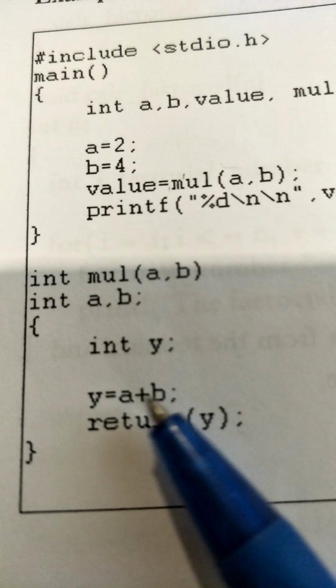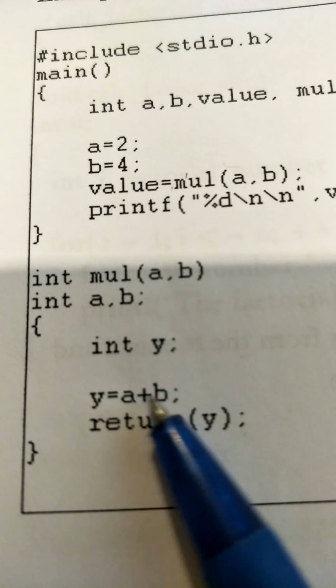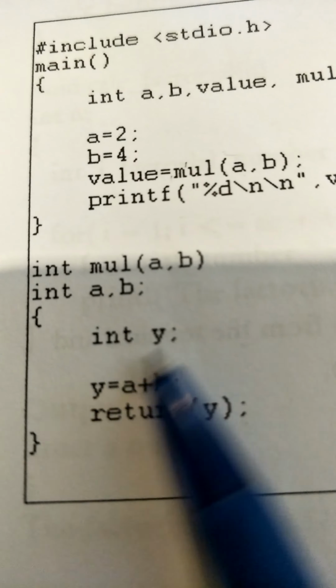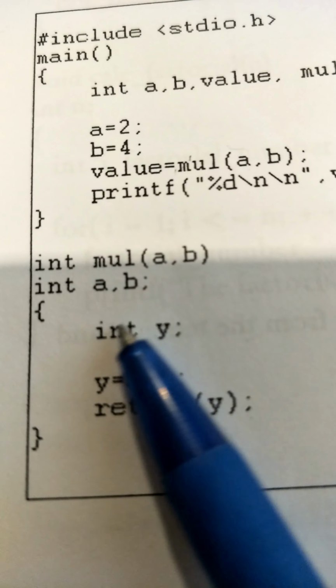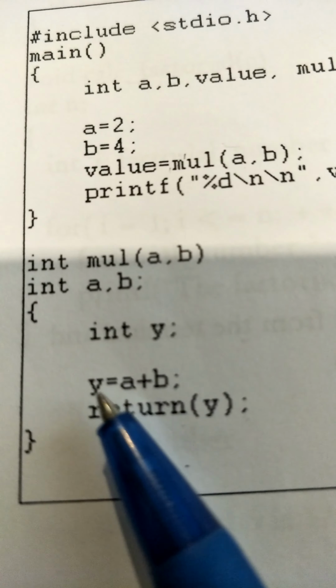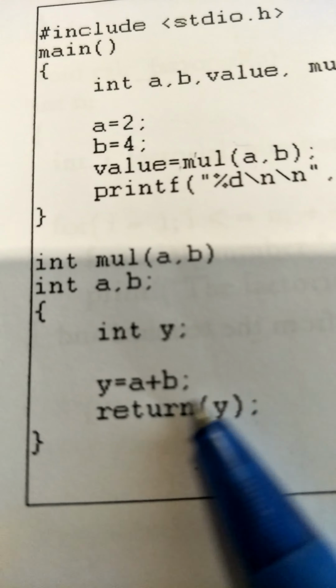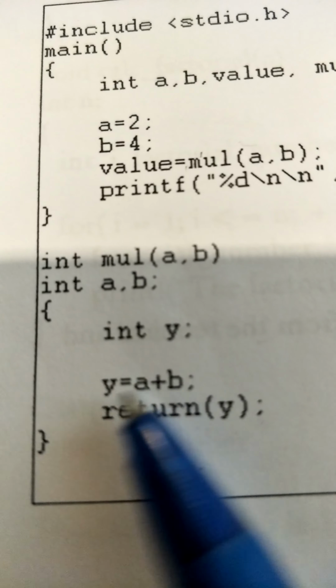Okay, now with the values a, b passed into the function, we do the process here. a plus b is the process, and we assign it to another variable y, which we consider a local variable. Return the value y means whatever value we have here, 2 plus 4, so 6.